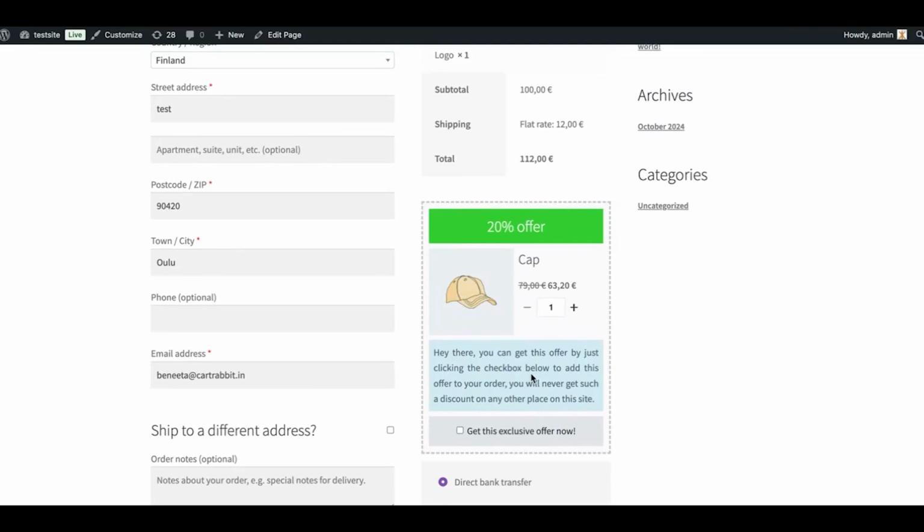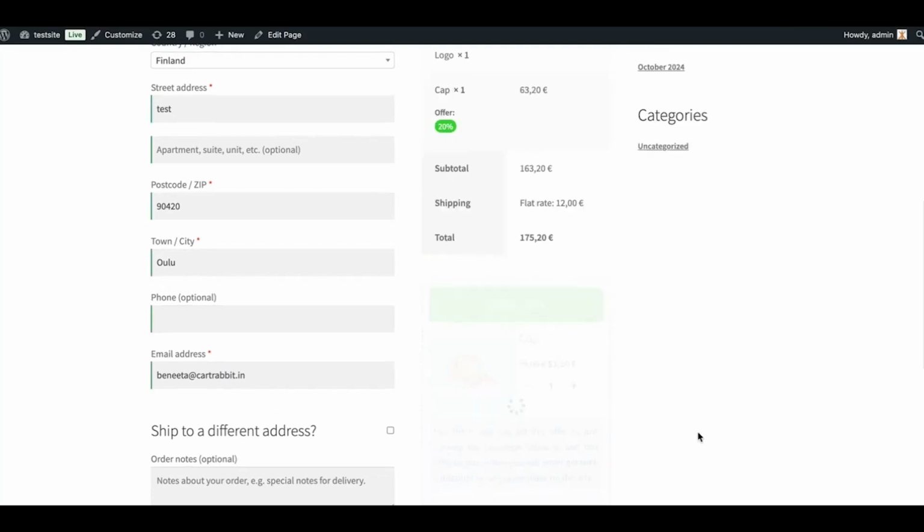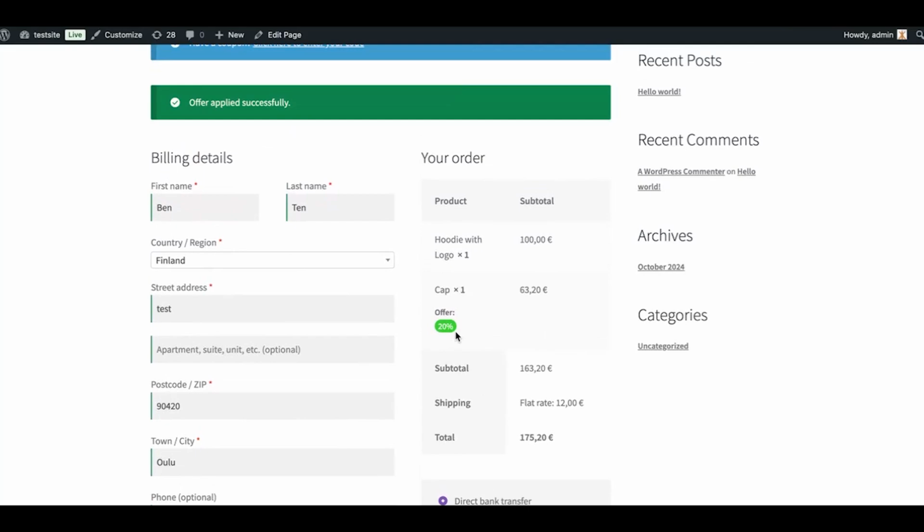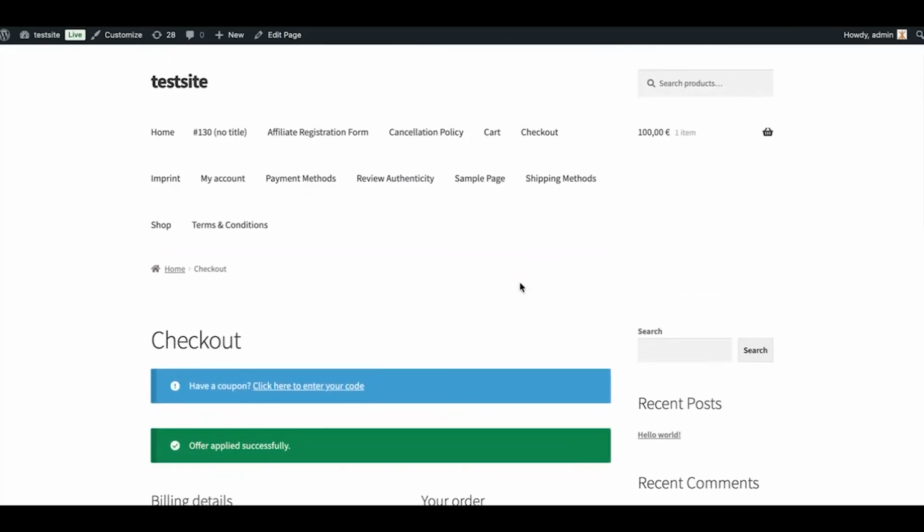Now, upon refreshing, you'll be able to see the other offer presented to the customer. So this way you can randomly display your upsell offers, or in case you want to check which one works best, then you can also make use of the A/B testing method, and you'll be able to see how many clicks or how many users really wanted the offers. Because with the A/B testing method, you'll be able to find out the customer behavior and which of the upsells really work out for your store. So now if customers need this product, they can simply click this checkbox and the offer is added to their cart, and then they can proceed with placing their order. As simple as it is.